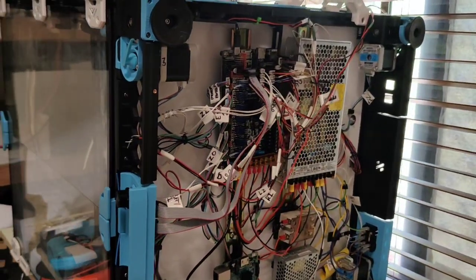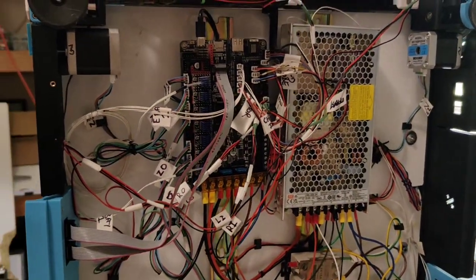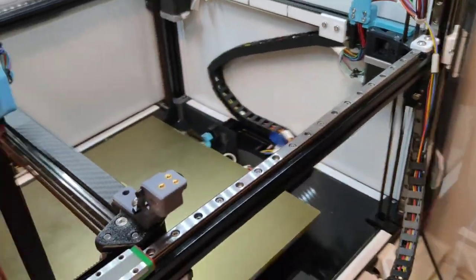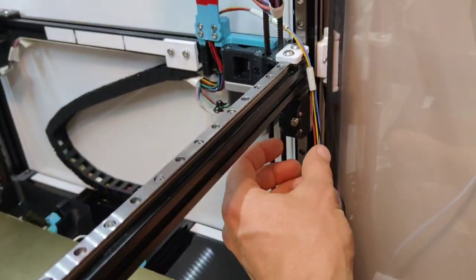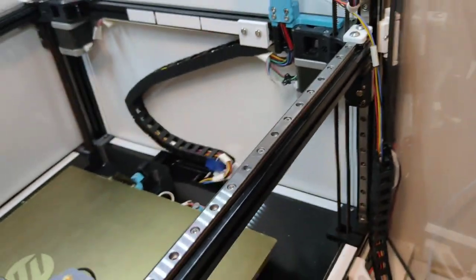Got our printer on the side because we're going to do an end stop mod. Nice and clean and tidy in here. Well, now that we've got sensorless homing going, off comes the side chain, off comes the end stop sensor, hall sensors, and off come the magnets. And I'll be needing these for my clicky probe.